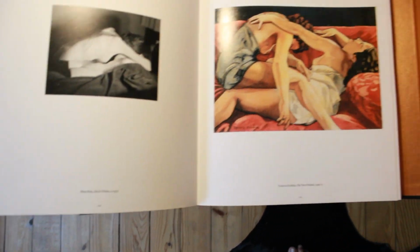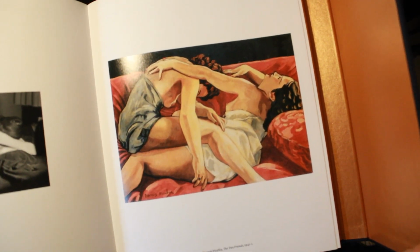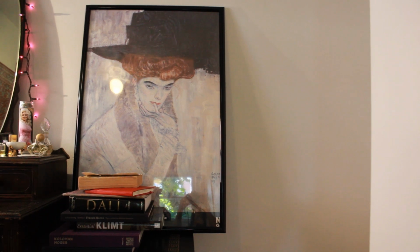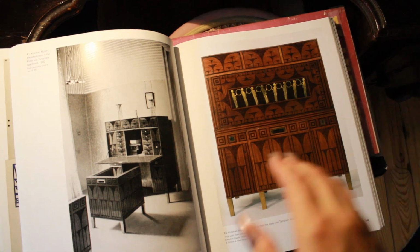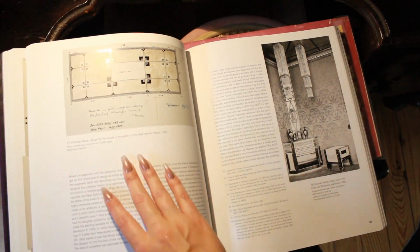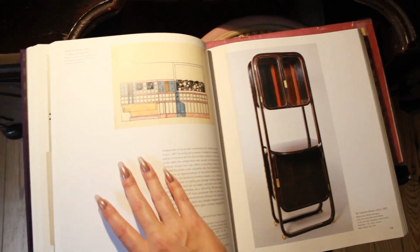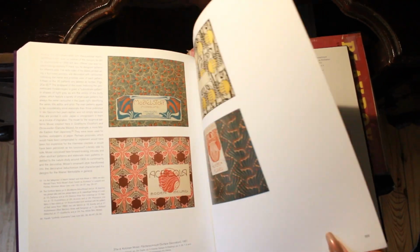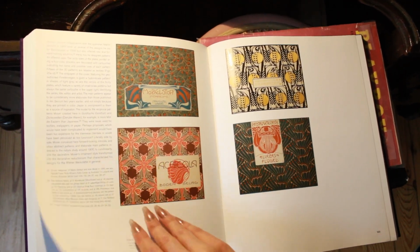And they are holding in place a Gustav Klimt portrait that I got whenever I was at the Neue Galerie in New York, which is a gallery that is solely dedicated to the secessionists and Viennese artwork and the work of the Wiener Werkstätte. All of the artists and artisans that participated in the Vienna Secession, or any like-minded people that were in Vienna at the turn of the century, are very, very important figures in my life.